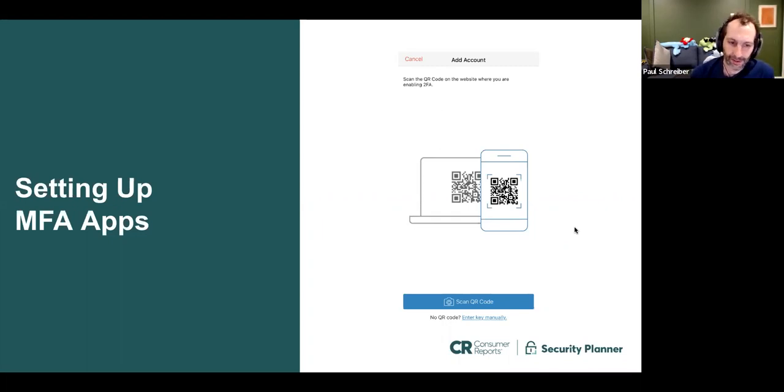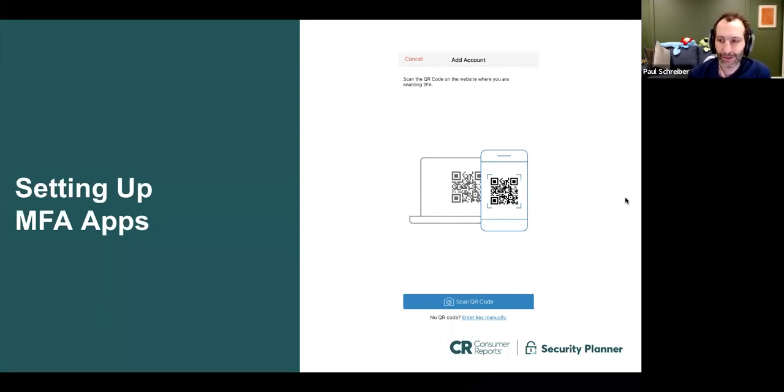The good news is a lot of really popular services support this. So Dropbox, Facebook, Google, Microsoft, Twitter, Yahoo, even some financial institutions will support this. And when you need to log into an account later, after you enter your username and password, you'll open your Authenticator app and you'll see the code. As Yael mentioned, this typically changes every minute. So you can read the code and type it in, or you can typically tap on the code to copy it to your clipboard and then paste it in to the app or website.